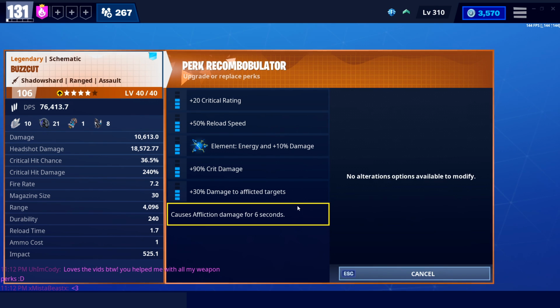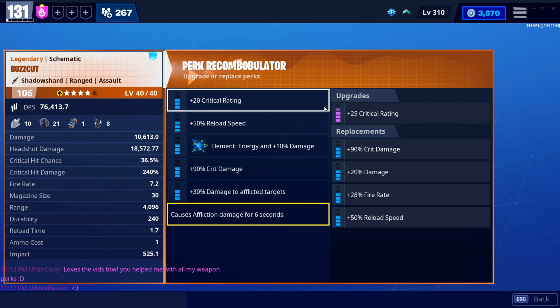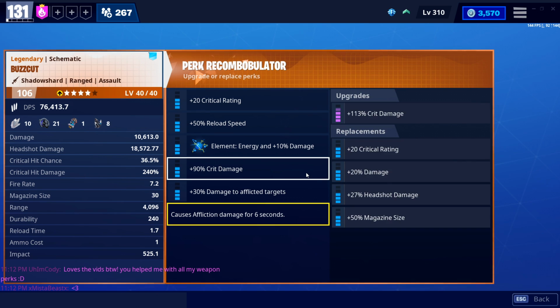If your 6th perk isn't Affliction or Slowed and Snared, then fire rate or damage headshot build is kind of a nice compromise, but you can still go crit rating, crit damage on this build no matter what the 6th perk is, although I'd highly recommend if you're trying to maximize your damage, you go Afflicted on this, but as I mentioned, Slowed and Snared has a place.